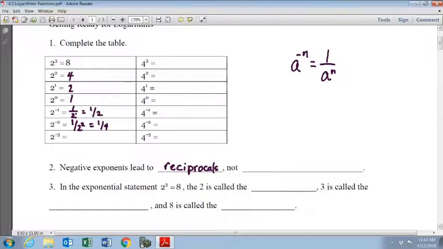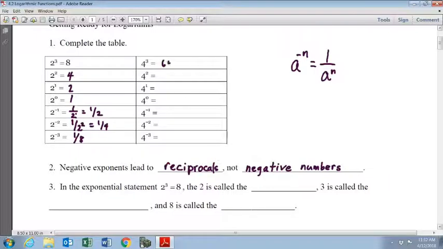We're going to go ahead and fill in number 2 here, not negative numbers. Notice 2 to the negative 1, 2 to the negative 2 power, these are both going to give us positive answers. So we've got to remember that we end up with a reciprocal, not a negative number. But again, we've got a pattern here. We know 2 cubed is 8, so 2 to the negative 3 power would be 1/8. So you can go ahead and fill out the next column and then check your answers.